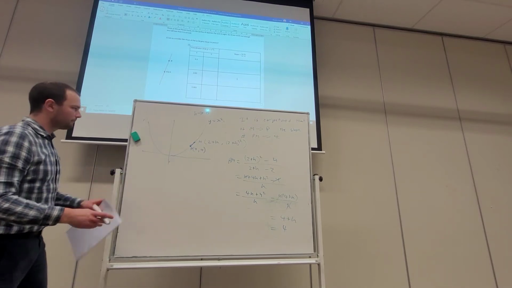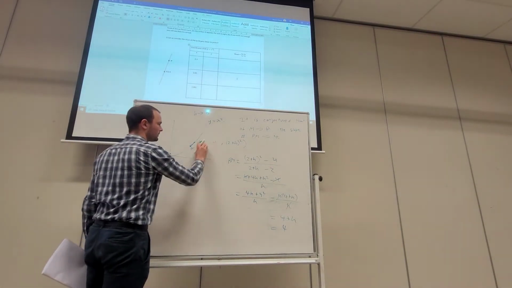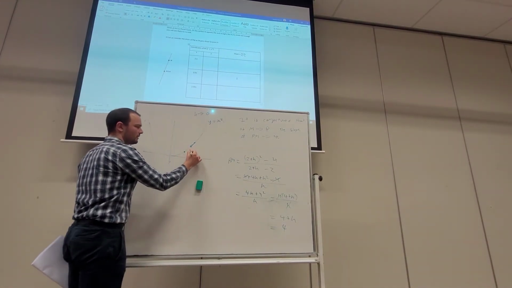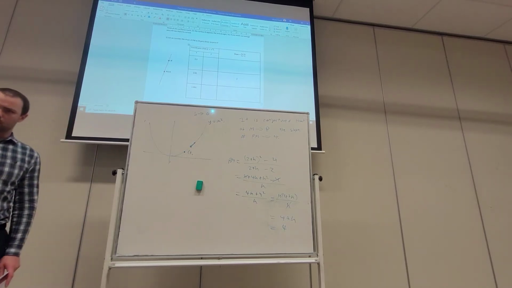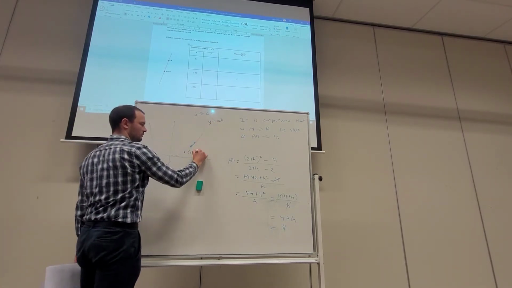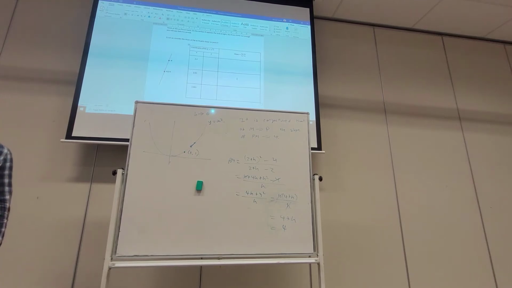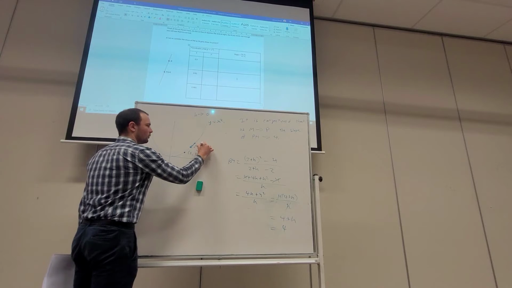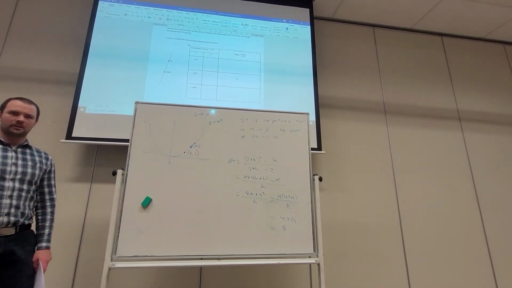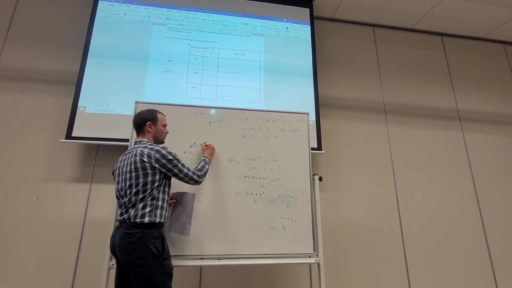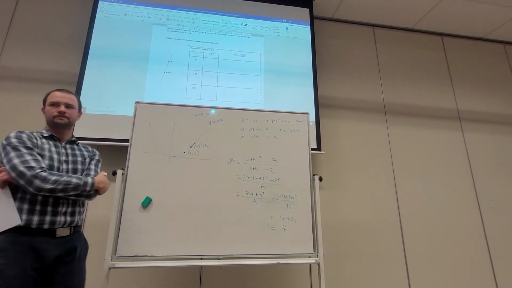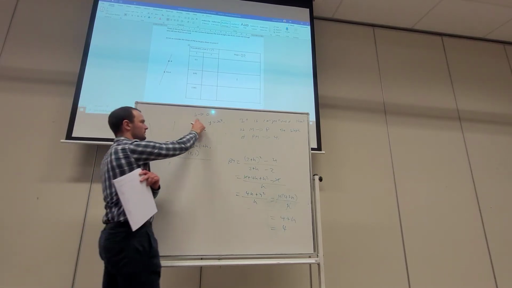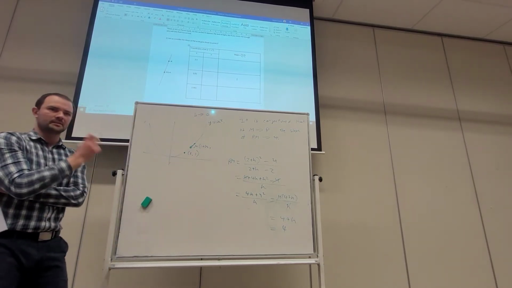And we say, what about if point P, rather than being at 2 and 4, is now at x is 1. So if the x value is 1, the y value is going to be 1 squared, which is 1. So we have 1, 1. And we're going to repeat the same process that we did there. We're going to have point M, which is infinitely close to it. Point M is going to be x value 1 plus h, where h is approaching 0. It's infinitely close to it.